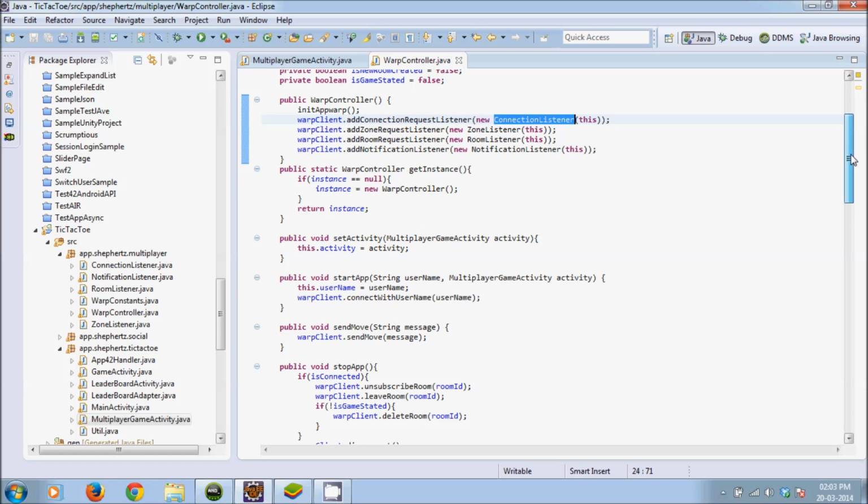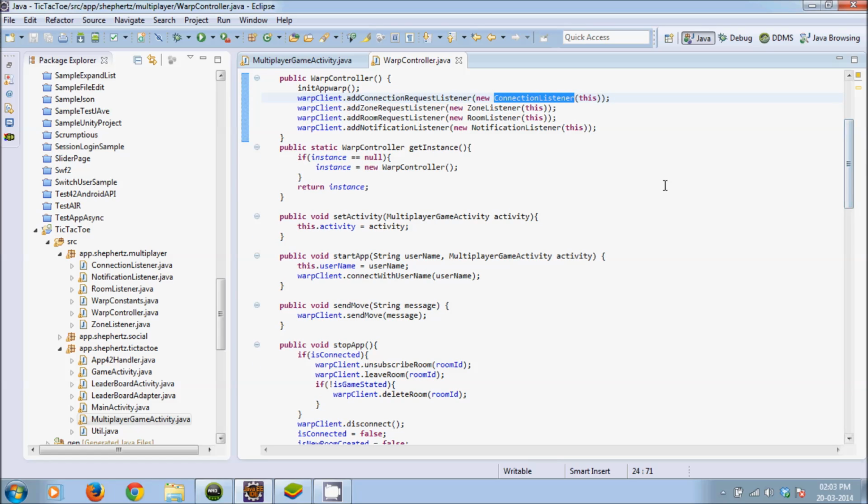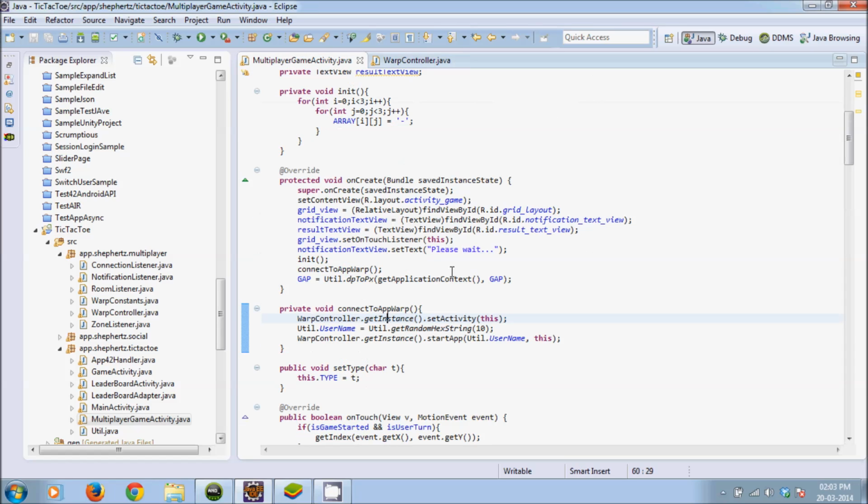Now, whenever a player makes a connection, I go to the activity part again, where we add listeners on the warp client. Here in the activity part, whenever we make a connection, we require a unique username.